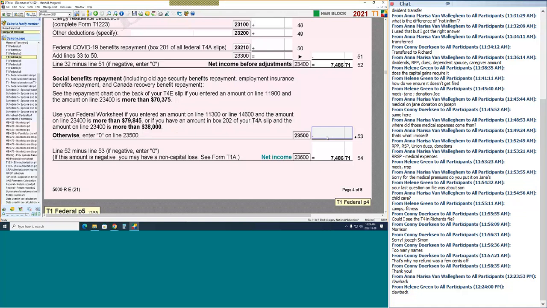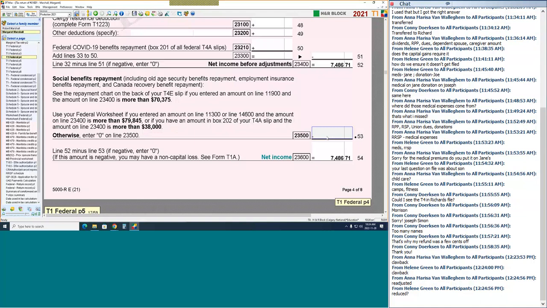This happened to a lot of clients who were on old age security and then they received the CERB benefits, which they shouldn't have. It will be reduced, right? So if that had happened to your client, if they were receiving CERB benefits, it bumped them up to where they were getting a clawback of their old age security. Next year, they don't get the CERB benefits because they weren't supposed to get them in the first place, and also CERB doesn't exist anymore. They're also going to have a lower OAS income until that gets adjusted in the future. So that's important to make sure your clients are aware of if there is a clawback.